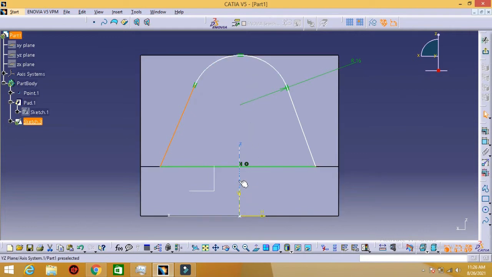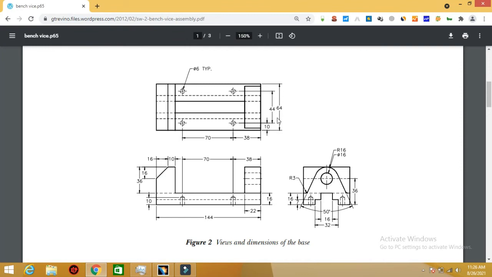So I have an axis here. Intentionally, I removed my plane system and entered the axis system. I have a reference axis here. Why is this reference axis here? Because this 64 dimension, I made into two parts: this side 32, this side 32, so my center line falls on the center.